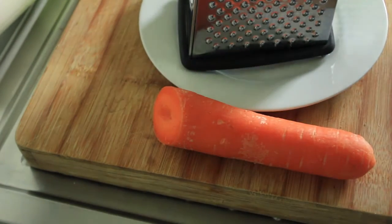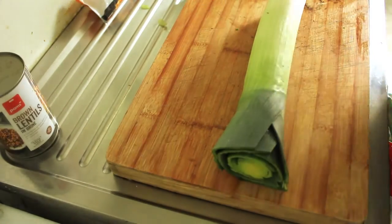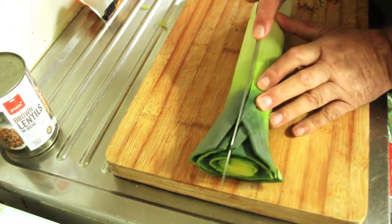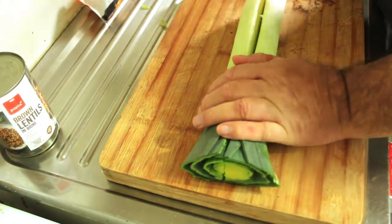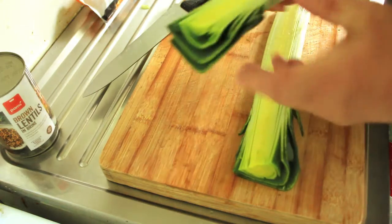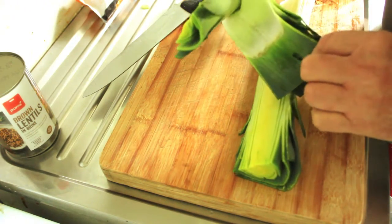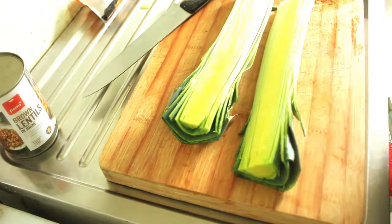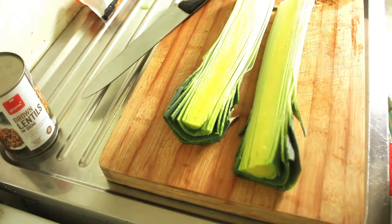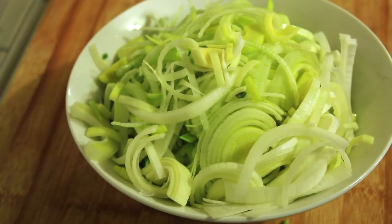Right, now we're going to grate our carrot. There we are, there's our carrot all done. Now for our leek. First cut it in half so that you can wash it. So the idea is to peel back in here and wash all that silt off, and then we'll chop it up in slices and then we'll come back. And there we are, there's the leeks.